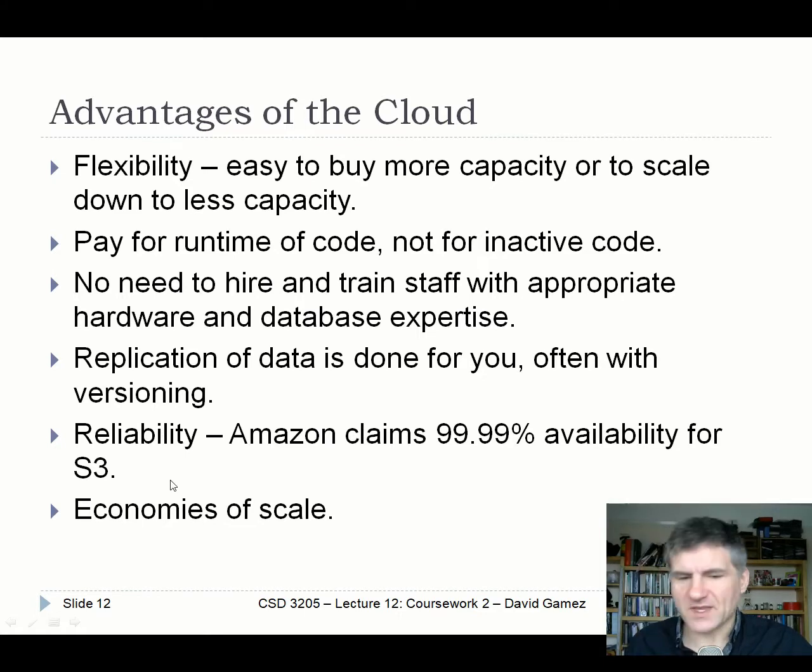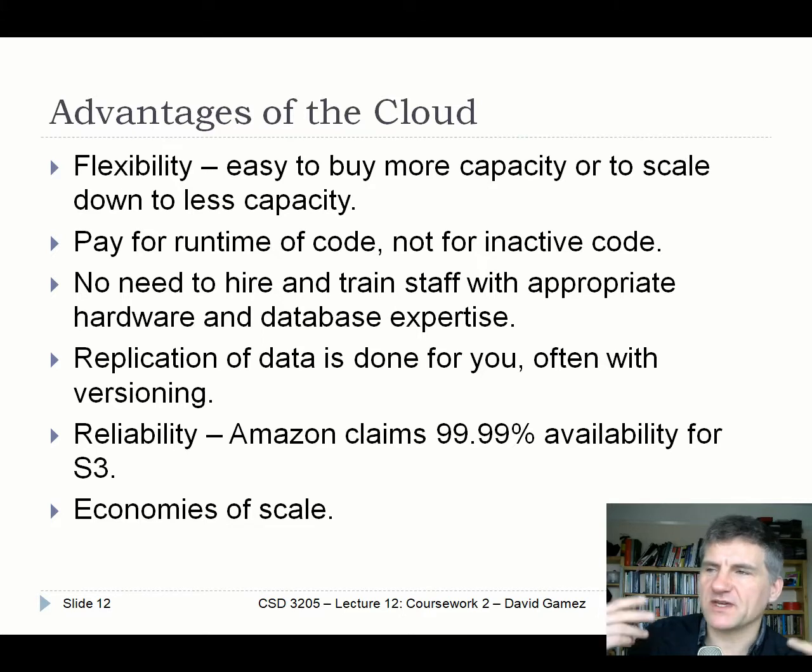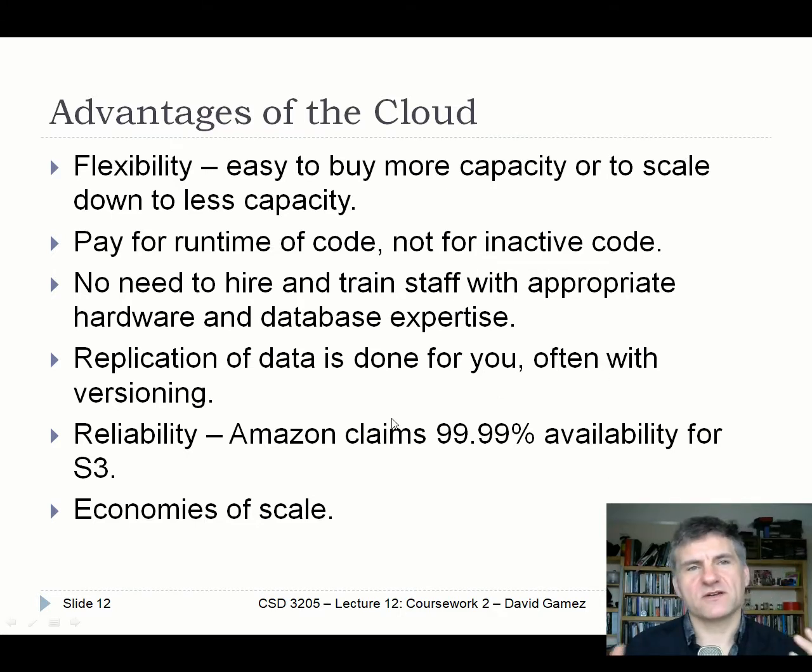And they produce high levels of reliability, so Amazon claims 99.99%. And you can actually tailor the reliability of what you're running. You can have control over it. You can pay for a more reliable service with the cloud typically. I went to a talk a few weeks ago where they explained how usually with Amazon you run within a particular region, which means you're tied to a particular server farm of some kind, which will be maybe 99.99% reliable. But then you can configure your system so that it'll run across multiple regions or server farms, so that you can switch between server farms dynamically depending upon whether things are working or not.